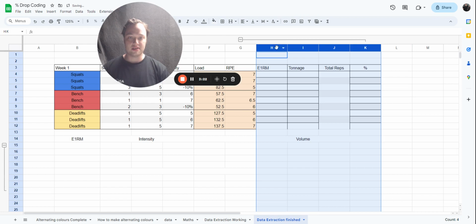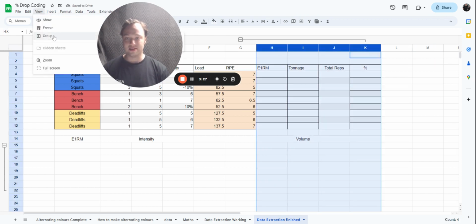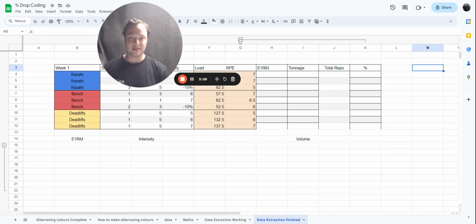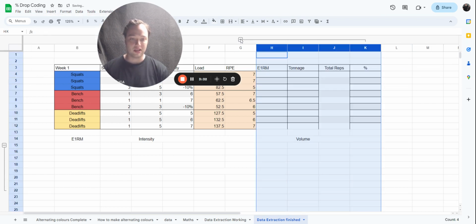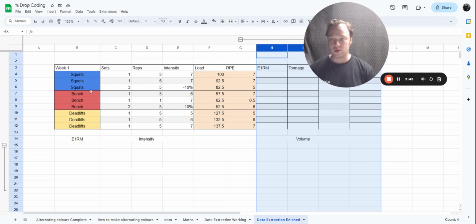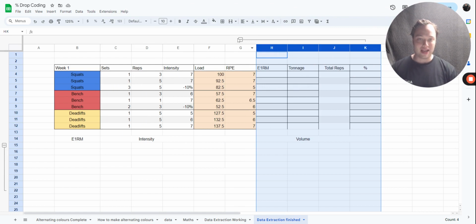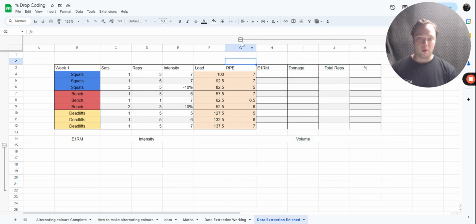You can highlight these, and inside View there's this thing called Group, and it creates this button which I can click and unclick to hide this information. And I like hiding that because I don't want my lifter to necessarily obsess over this estimated 1RM during their sessions. I want them focused on executing what I prescribed for them. So I have that hidden on a day-to-day basis, but when I'm looking at it, I can open it.